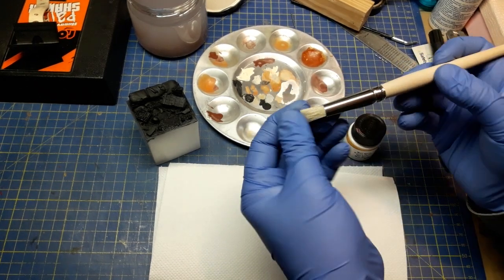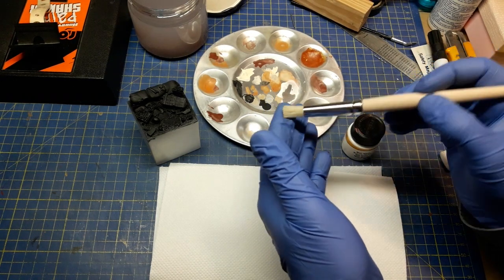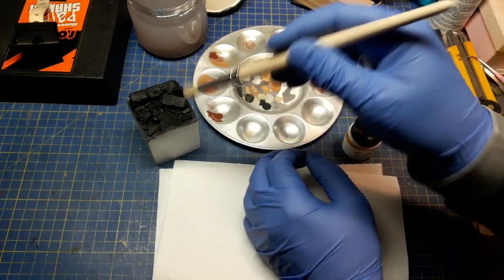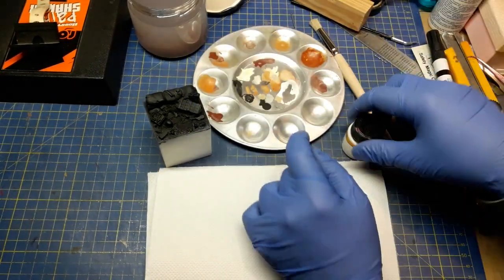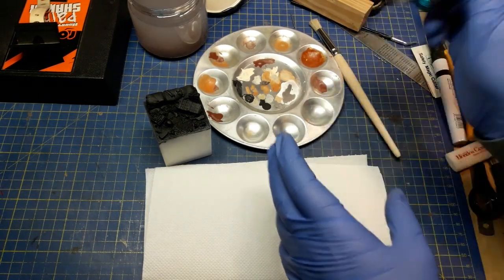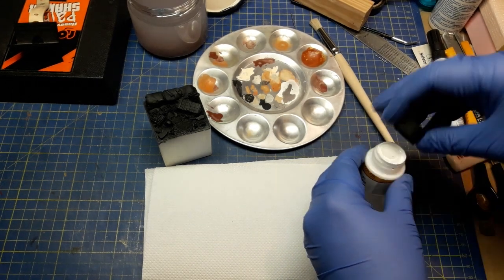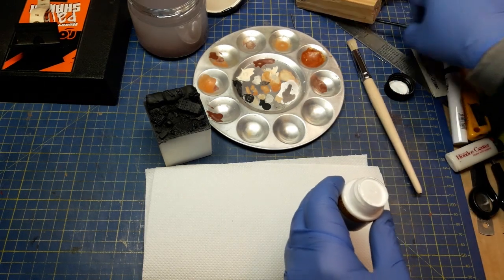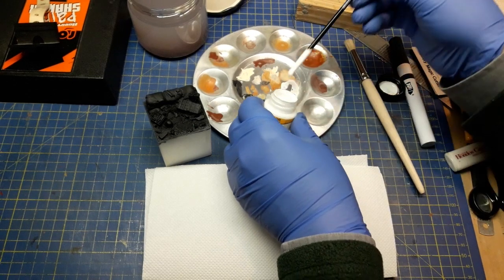so you can have a better result for dry brushing, because if it's not stiff and it's very soft, you can get more color in the upper surfaces than what you need. So let's see how this will go with dry brush using the dedicated brush. Okay, I will use something to have some color outside.